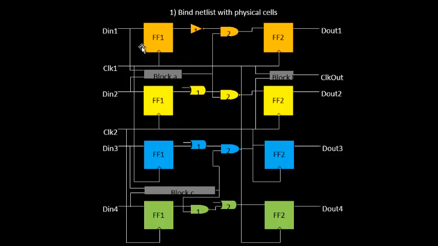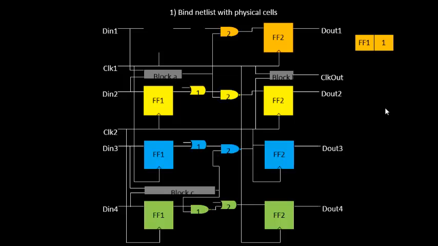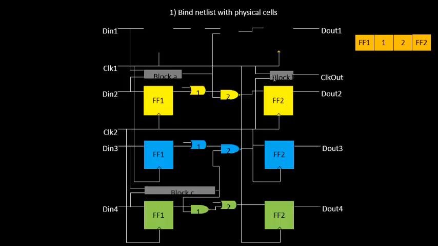For example, a flip-flop is represented as a square or rectangle box. A NOT gate has a triangular symbol with a circle, but in reality it's a box with a physical dimension — a width and a height. Similarly, an AND gate has its symbolic shape but its physical view is a box that functions as an AND gate. So we've taken these gates and given them proper shapes and sizes — a width and a height.